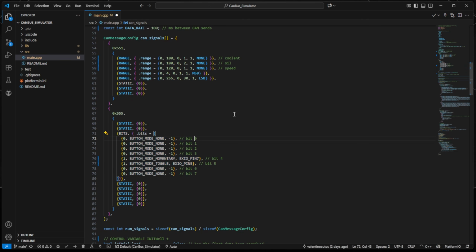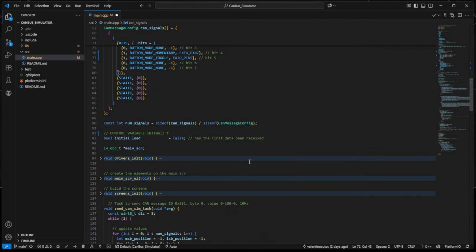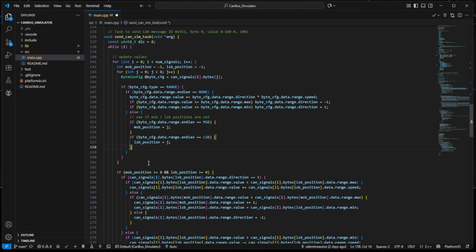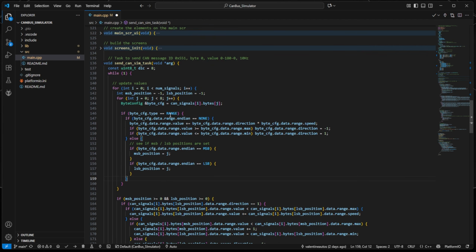But for now, we've got it as 2 different bits here. Then everything beyond that is just the code that makes things work. So the tasks, you can read through these yourself, but all this is doing is running through the entire information, saying what type are you? And based on what type of data it is, it iterates the numbers or the stored values in the way that is relevant based on its speed.